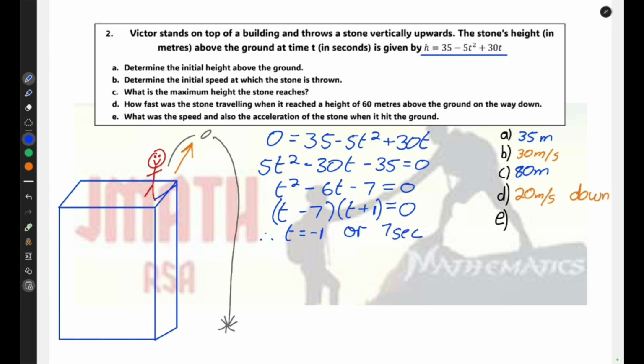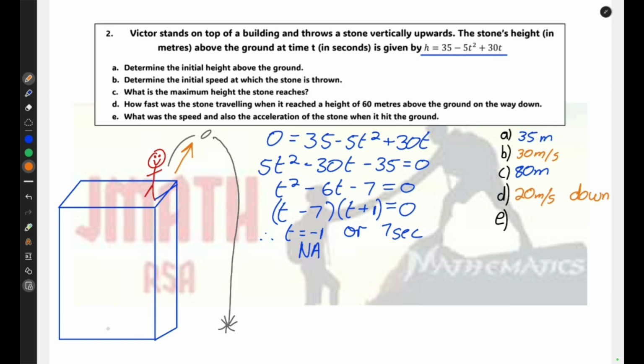Now I know I'm not going to take the minus 1 because time cannot be negative. And that is just in my little sketch if this parabola was to be completed that way, but then it would go through the building and it doesn't make sense. So remember, you need to find a way to link the math with the story. And don't let them confuse you. So minus 1 is not the correct time for this question.